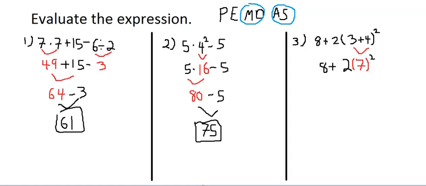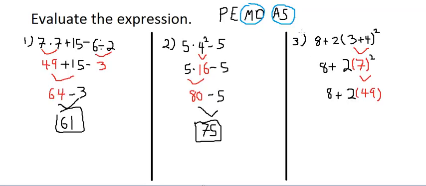Now we look at our next step. We've done parentheses. Now we're going to do exponents, which means we're going to do 7 squared. Remember, don't do this multiplication first. You have to do the exponents first. So we're going to do our 7 squared, and that's going to give us 49, which again, we're going to keep inside those parentheses since we've got this 2 out front, and bring down everything else. So we have that 2 times 49, and then the plus 8 out there as well.